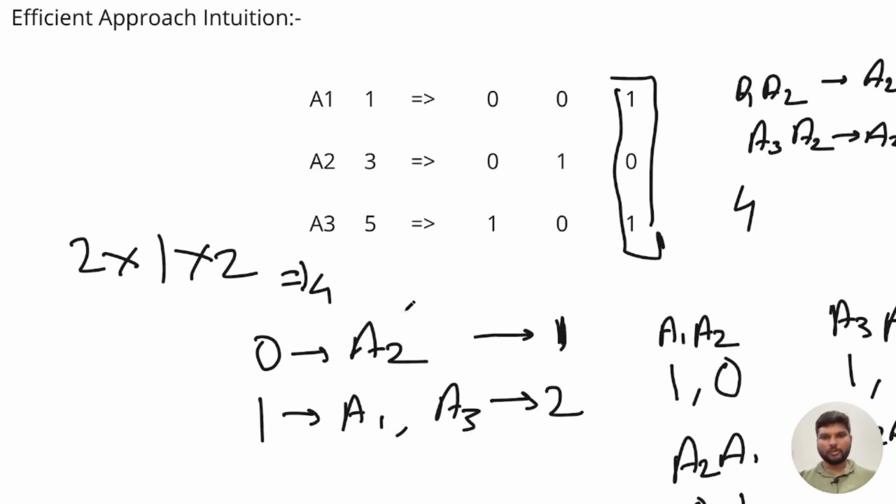Okay, now we have just considered the last column, right? Similarly, we need to consider this column as well and this column as well. That will eventually give us the different bit sum for all the numbers in the array. Okay, so hope you are clear with the intuition. Now let's look at the actual implementation of this algorithm.